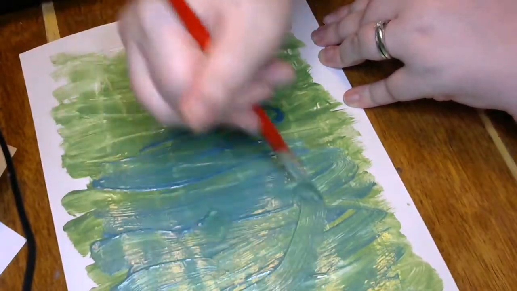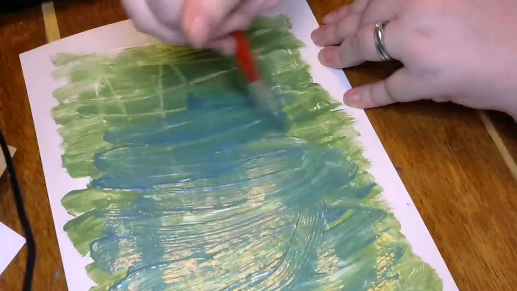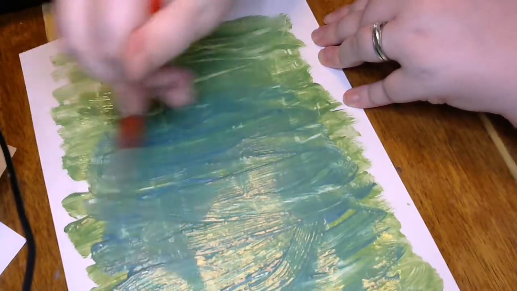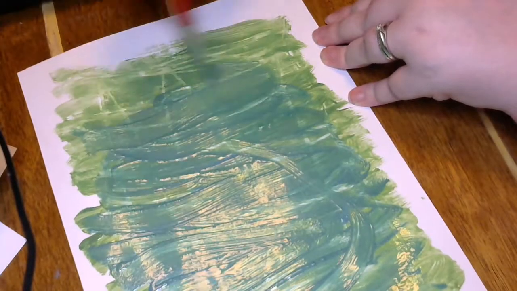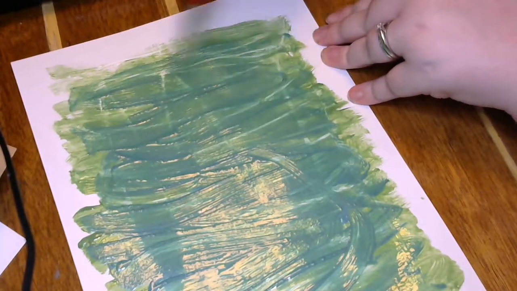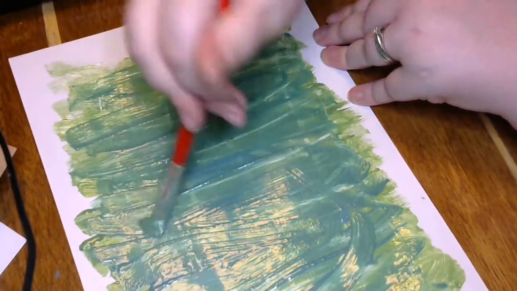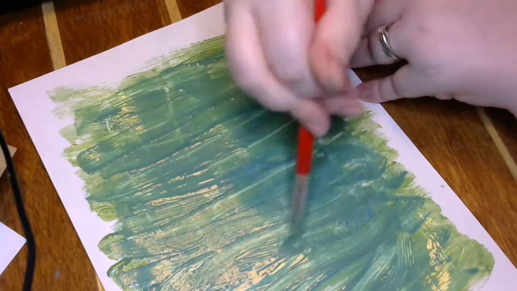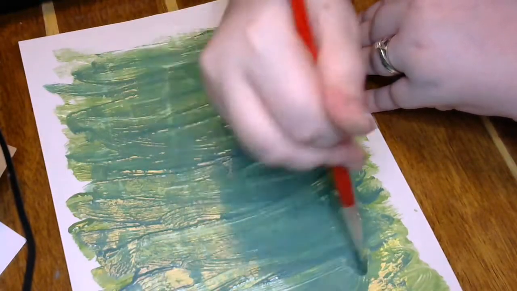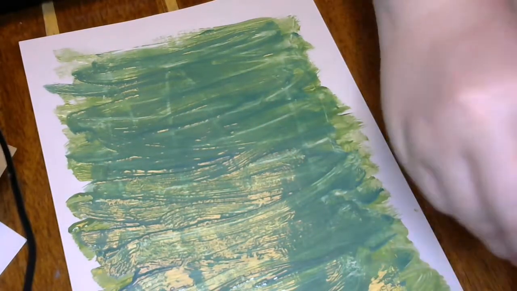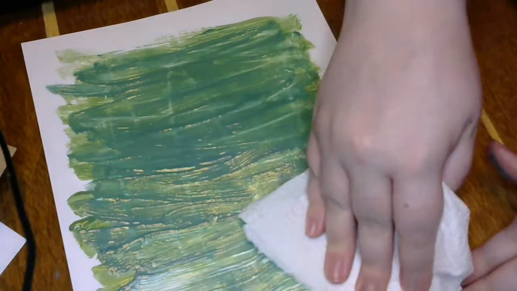This is the fun part, mixing the colors. And so I'm just using 110-pound cardstock. That really depends on how well you think your cardstock will hold up to this much paint and water. I know I trust mine to get my job done, but that's kind of because I've played with it so much. So it's kind of up to you to judge that, or you can just get some watercolor paper. All right, so now that's done, we're going to go ahead and take a paper towel or napkin and we're just going to wipe some of that paint off.